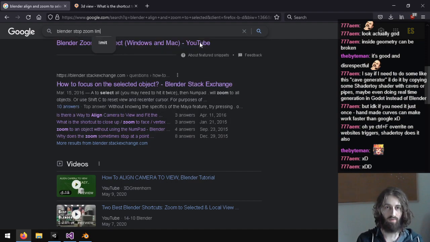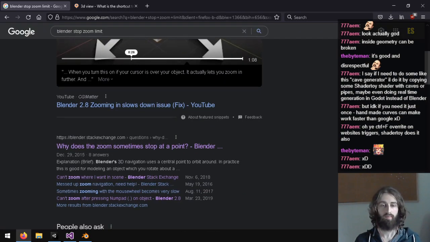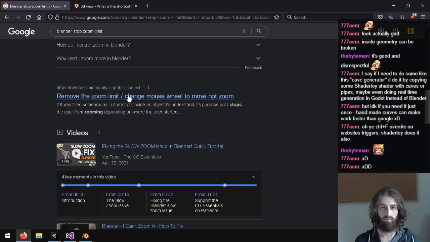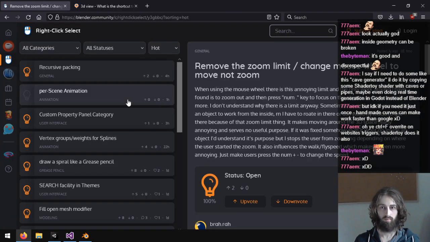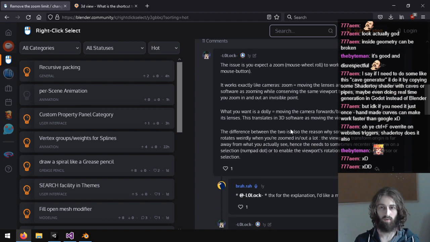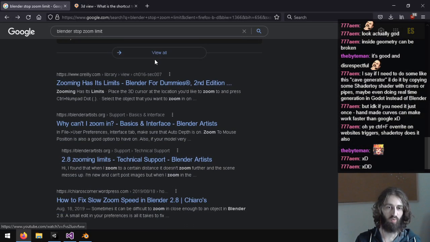Stop zoom limit. Yeah, some of this stuff, the way Blender's designed, is so bad and unintuitive, it literally just wastes people's time.